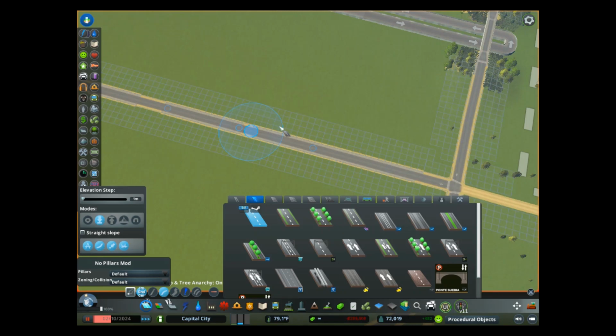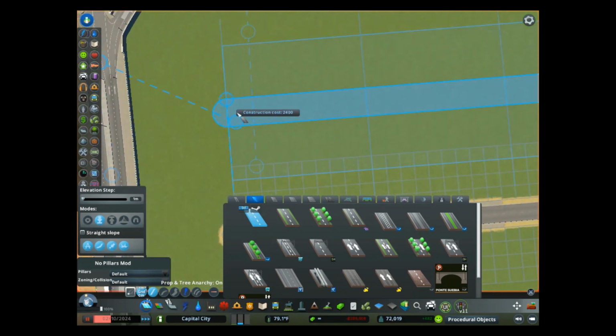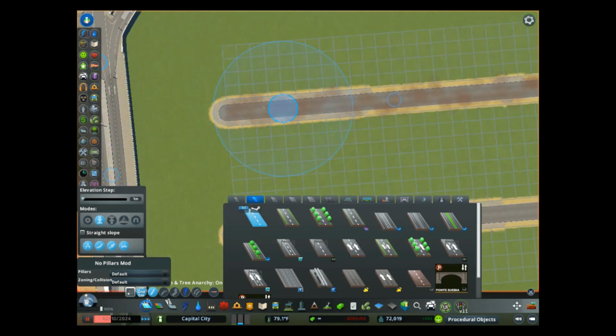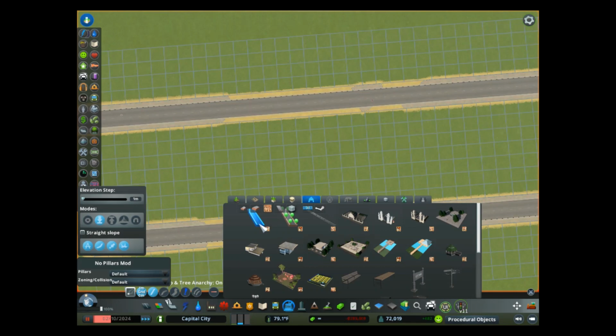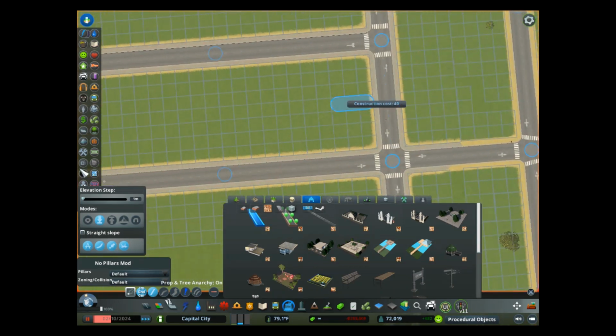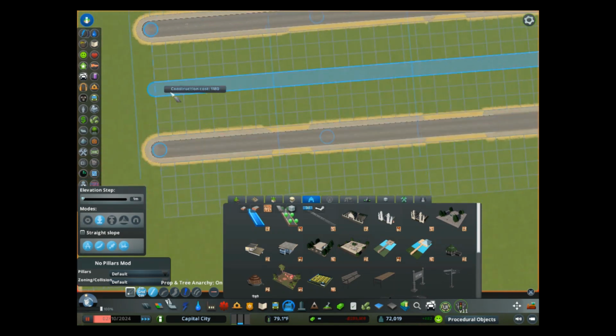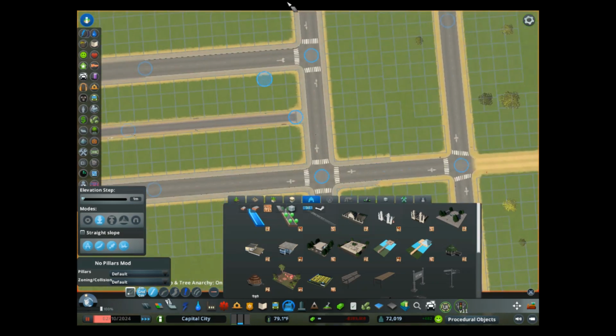So what we can do is come over. Yeah, I think that's going to work perfectly, and come into the walking path for the park. Perfect. That's exactly what I'm wanting to do there.